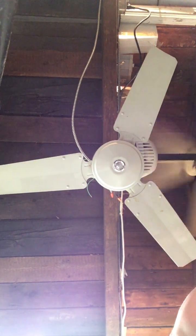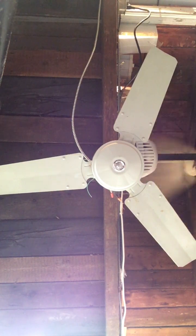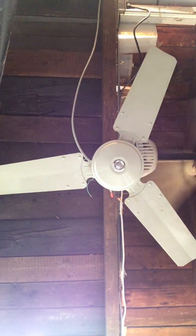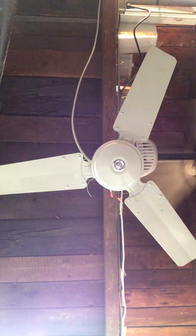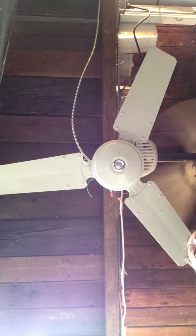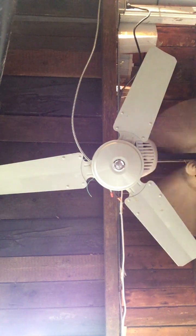I'm always on the lookout for these, especially if I can find one new in the box, and or brown. There was a gardening supply store, a nursery, when I was a kid where my dad would go for his gardening materials, and they had three of these in the 56-inch configuration. Two brown ones on each side, and then there was a part in the middle with a high ceiling, and there was one white one. The white one's long gone. That's been replaced by a chandelier, some kind of light. But the two brown ones are still there. So I've been trying to get those for like 20 years now, but they don't want to get rid of them because they still work, they still spin.